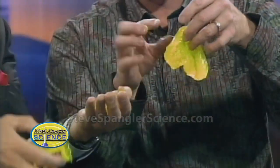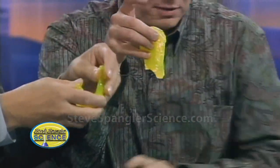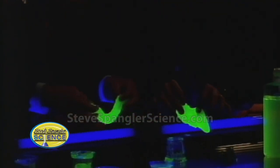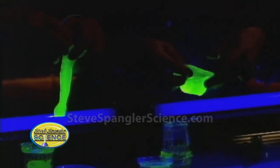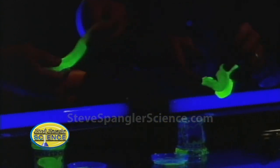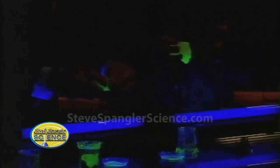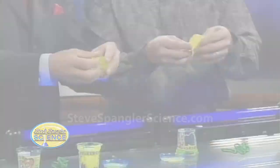This is the cool part. The dye that was used to make this is a fluorescent dye. So I'm going to flip on these black lights and dim the lights in the studio so you can take a look at what's going on. It fluoresces — would you look at this! That's atomic slime — I would call that slime green. It's perfectly safe for kids to play with. There are lots of different recipes on the website, so if you want an early jump on Halloween, there's a whole lot there using Elmer's glue and everything else.